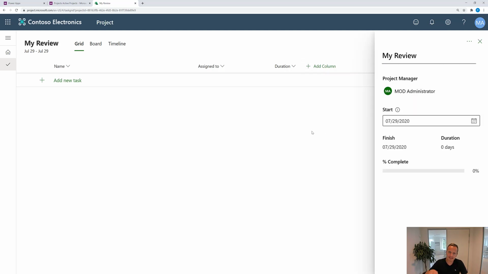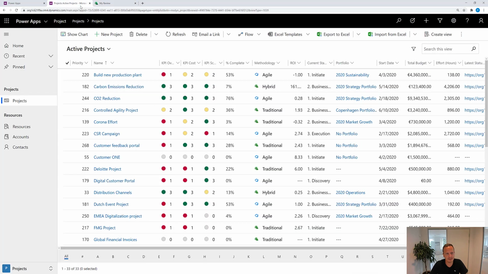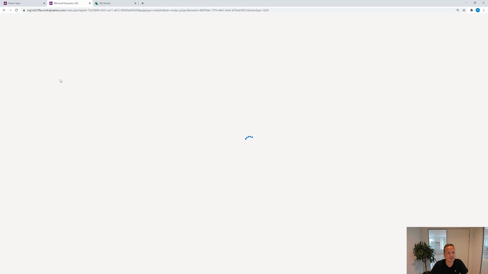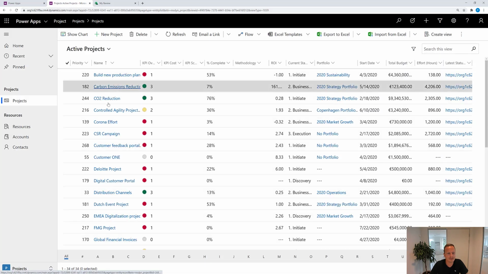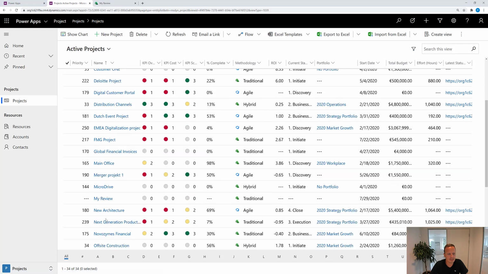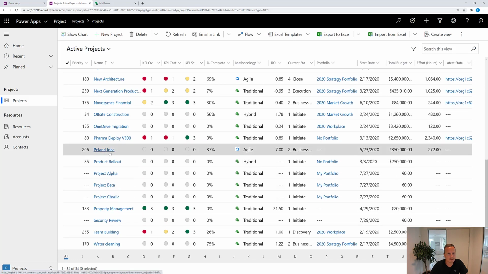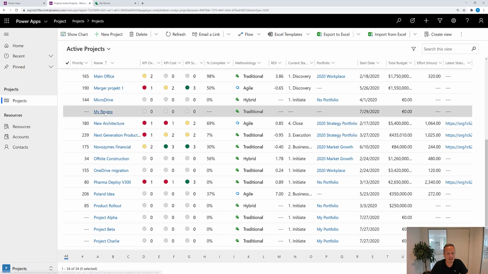So now all of this data gets saved inside CDS, Common Data Service, now called Dataverse, which is the backend of a Power App in model-driven contexts. So if we switch briefly to that experience here and just refresh the page, and see if we can find the project we just did called My Review. Then let's scroll down, and somewhere right here we should be able to find it. A little bit up. There we go, My Review.